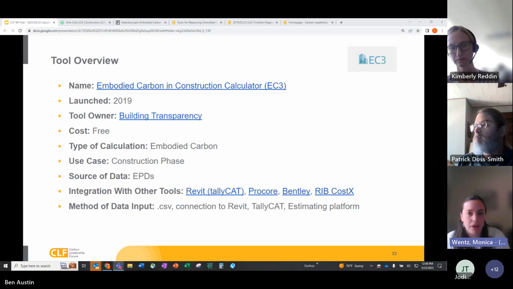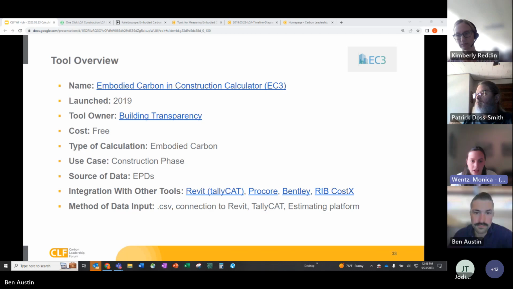There are some beta pilot projects that have some additional options, and some paid additional options. It is primarily used, as Ben mentioned, during the construction phase, probably mostly with contractors, but it could be anybody during the construction phase. And from my experience, it's probably the most commonly used carbon calculator.